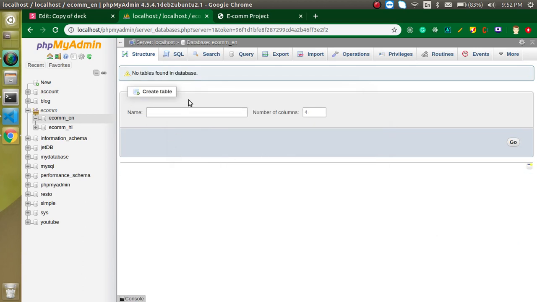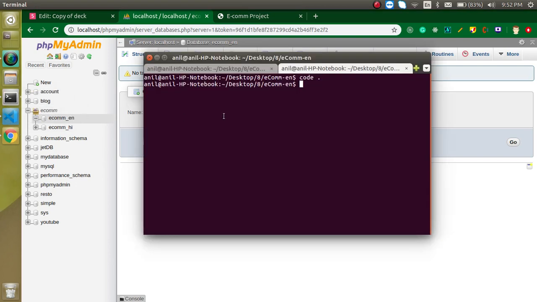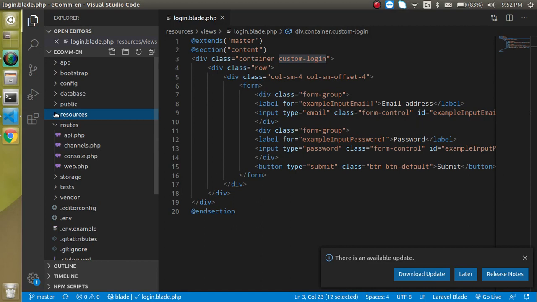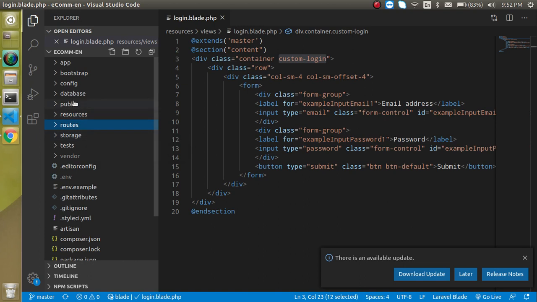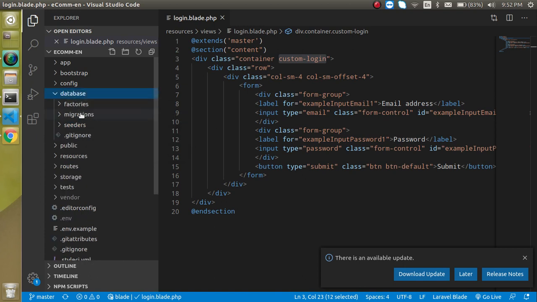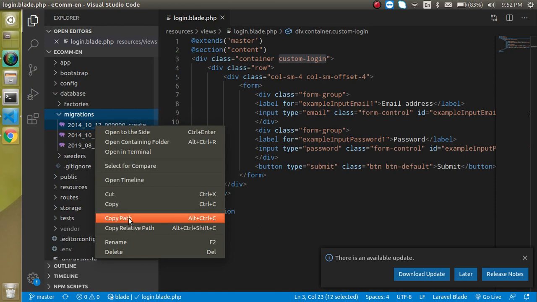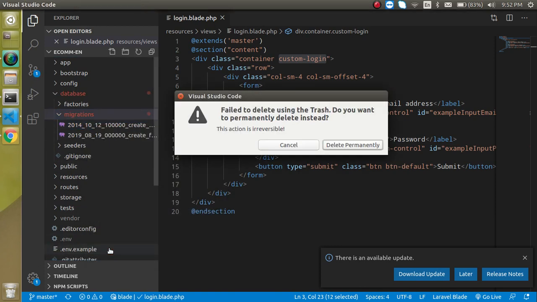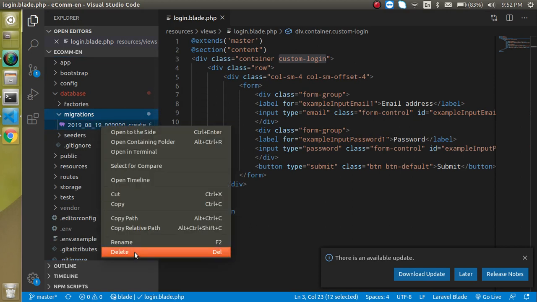We are not going to add the tables from here; for that we will use the migration. First of all, I am going to delete the default migration so that I can show you how we can create them from scratch. So go inside the database folder, go to migrations, and delete these already defined migrations, right?